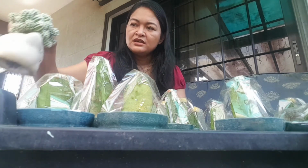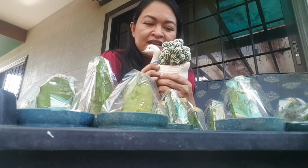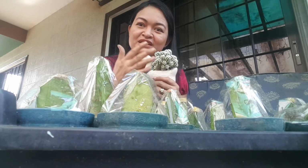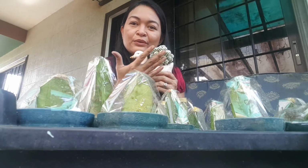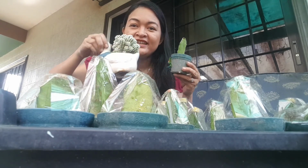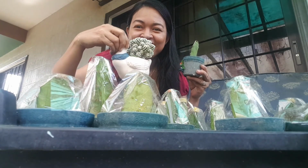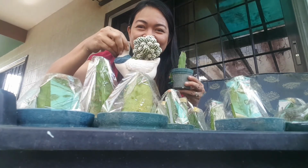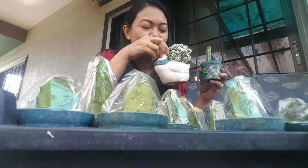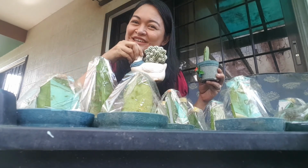One more thing. This one was also grafted, and then I realized there were so many pups growing from the mother scion. So the rootstock was bent over because of its weight. It could no longer carry the weight of the scion. So I just took out a portion from its rootstock, cut it from over here, and then planted it here. It looks like it's growing really beautifully, right? It's been like this for 3 months already, and it kept on growing. Yeah, so nice, so beautiful.